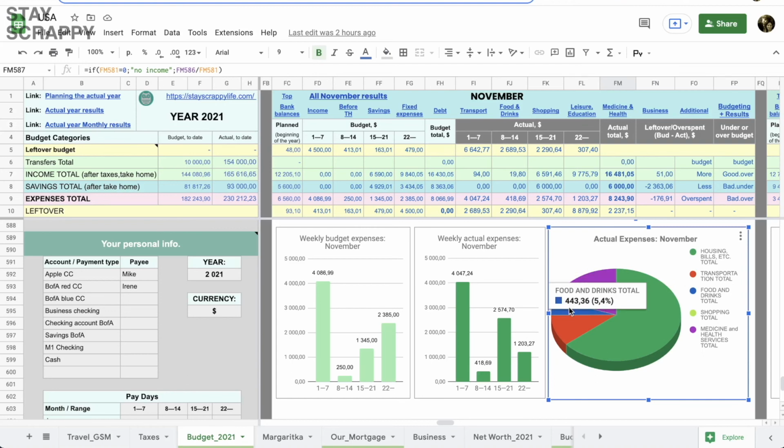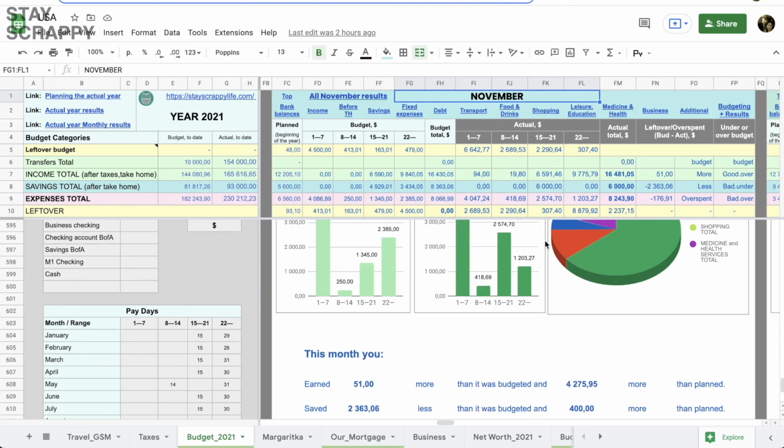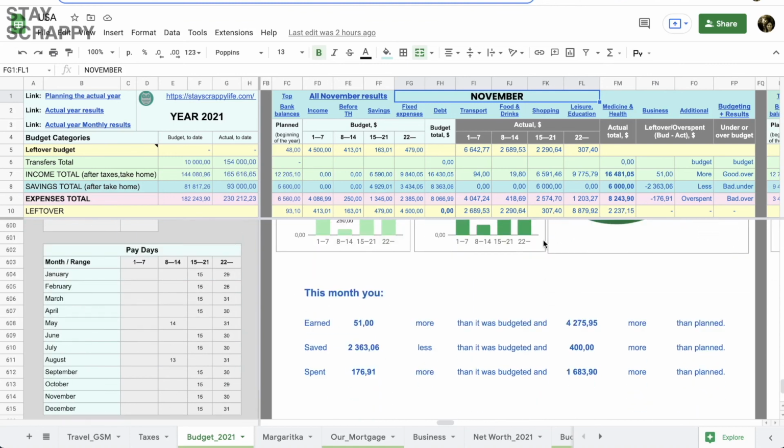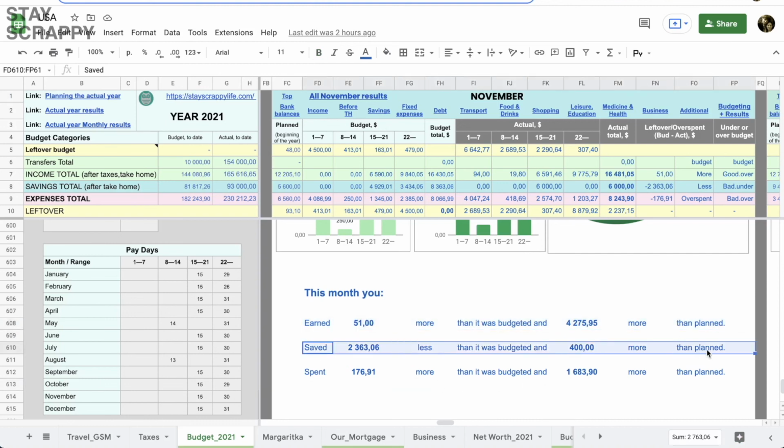That doesn't mean each month we come up with a new idea we want to spend money on only because we have the money. No, this month our unplanned expense was my dental visit. I could wait, properly budget for this visit, create a sinking fund, and only after that ask for an appointment. But we had the money, and inflation is here. Prices go up each day, so the faster I do the crowns and the rest of the teeth, the less money I will pay.